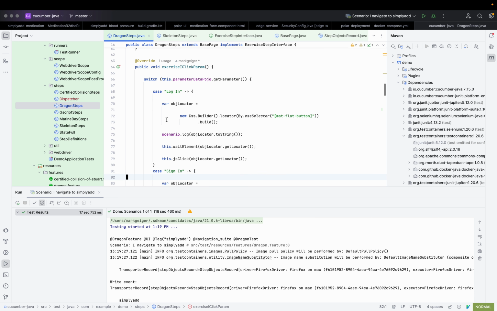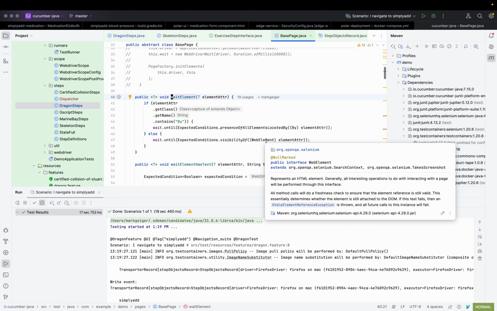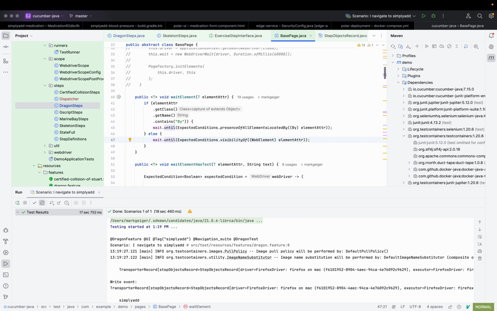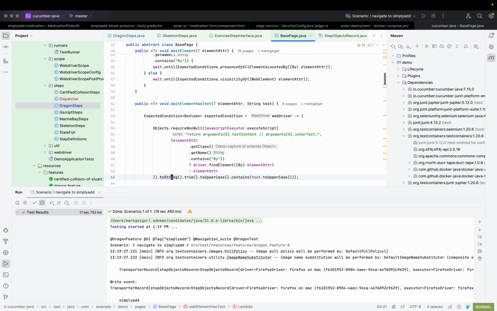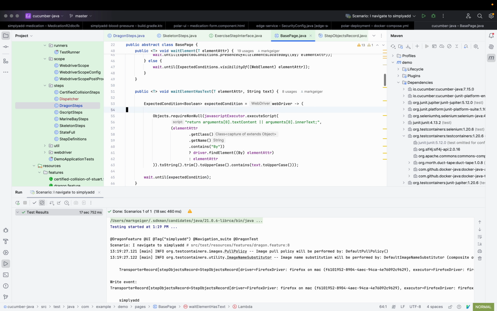And one other thing I'll mention here, I set up a class with methods that use WebDriver here, so that you have all of your methods for reuse.